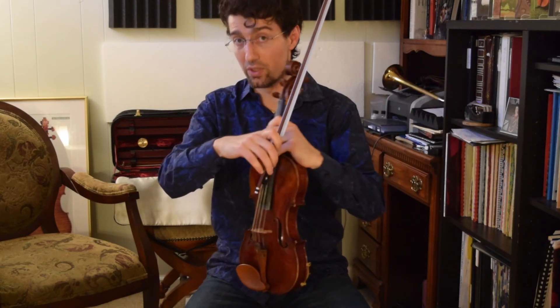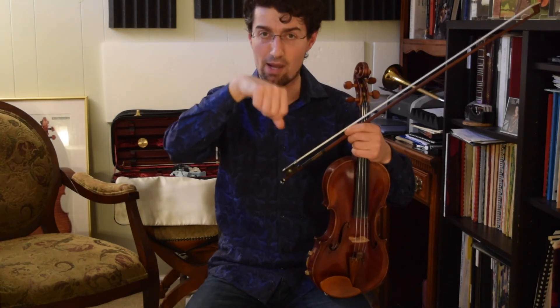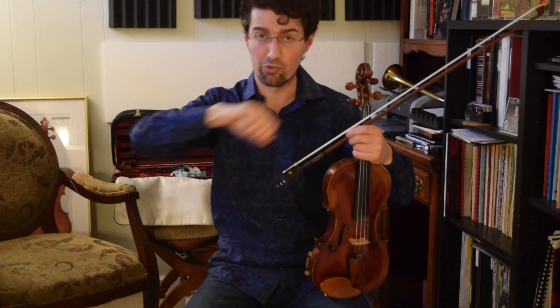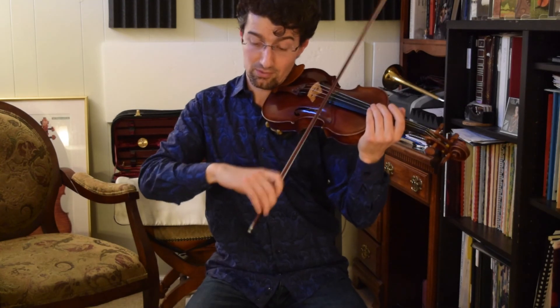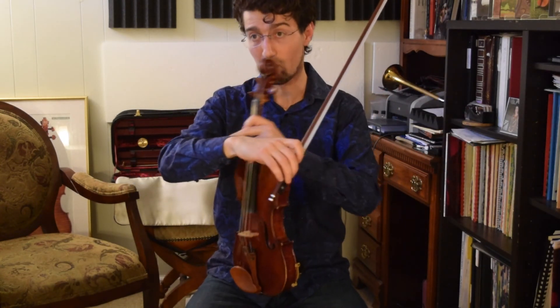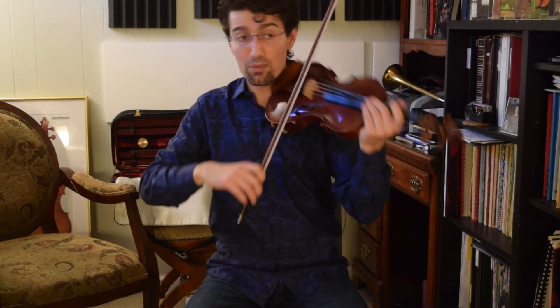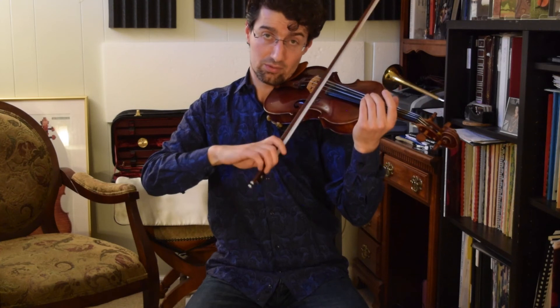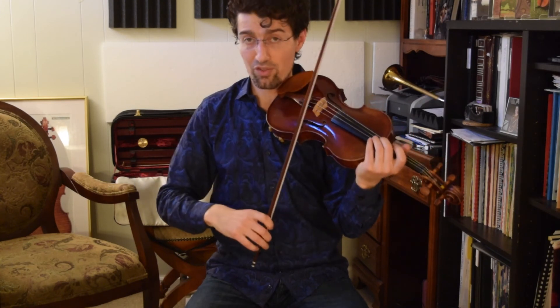Side note: your arm needs to be really relaxed for that. If it's stiff, it probably won't work. The movement in my mind is more like a down-up movement rather than a sideways movement, because I'm not really using my forearm as much. When you get into the groove, you can use a little bit of your forearm too — just to give the bow a little more mileage and volume, maybe a slightly different type of resonance. But it's mostly just wrist movement.